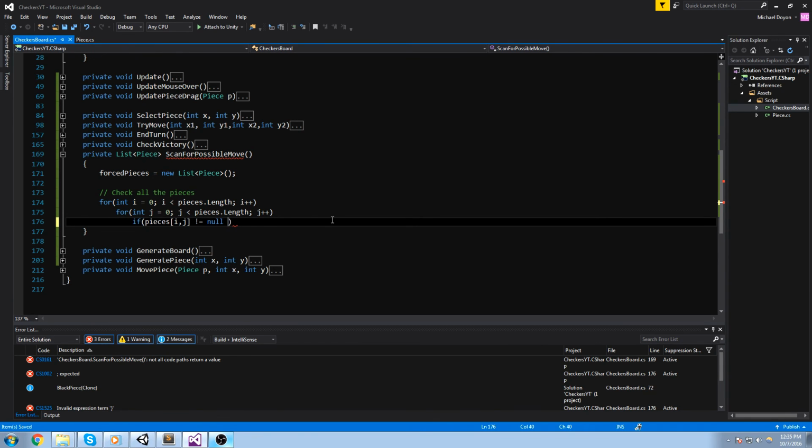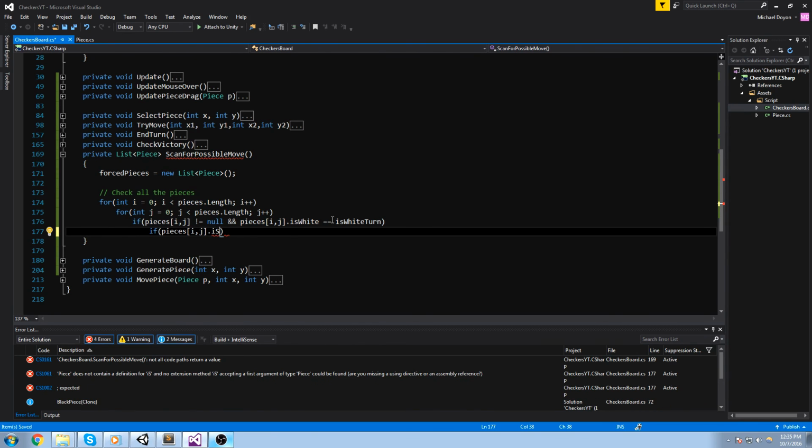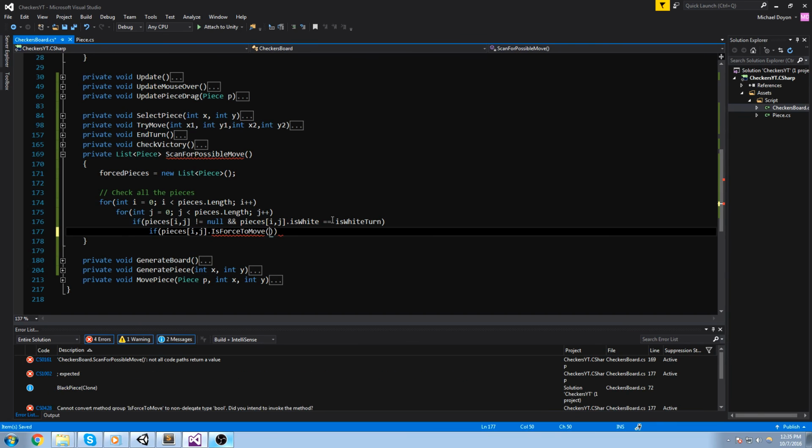So if there is an actual piece, and the piece at index I and j is white, and it is the white turn, so if it's actually your turn to play, then we'll check if it's an actual possible move or if it's a forced move. So the piece at index I and j is forced to move, and then we send what we have to send.